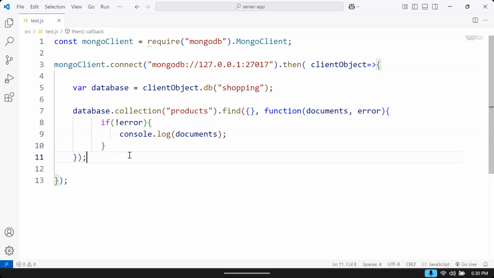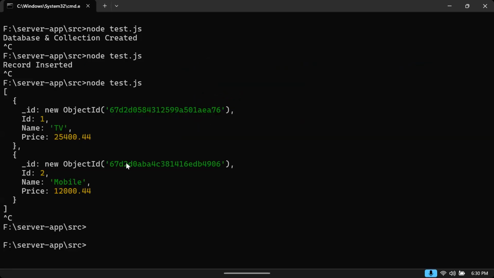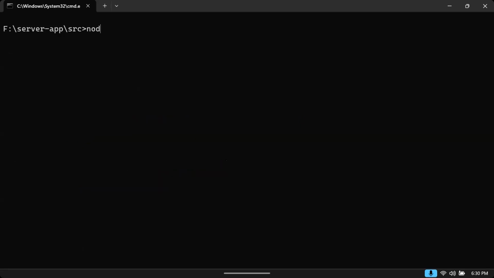Suppose I run this now, node test.js, and you can see it is not returning any data. But the same syntax you will find everywhere.